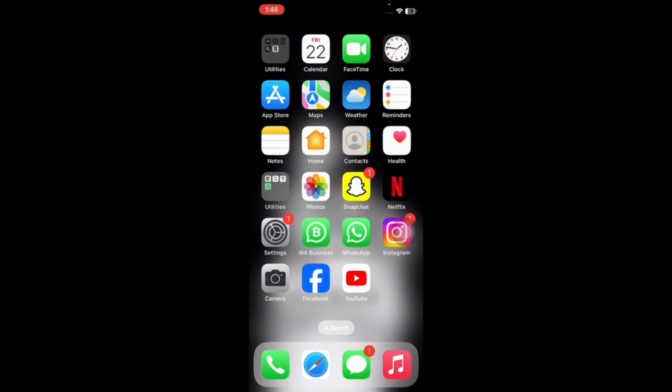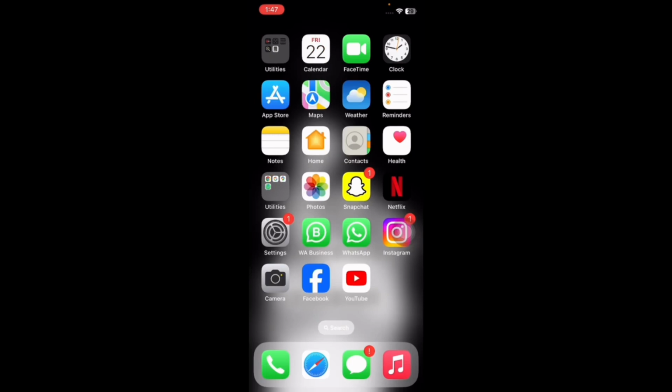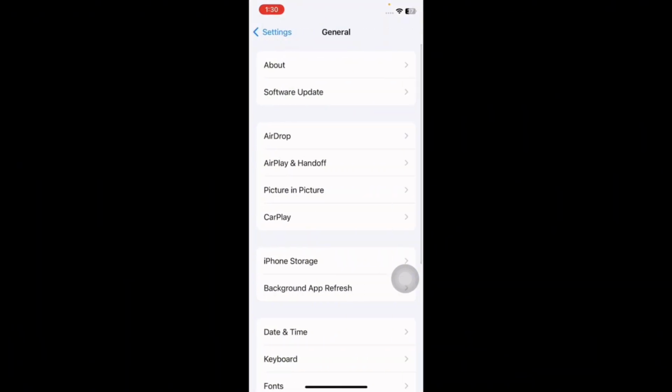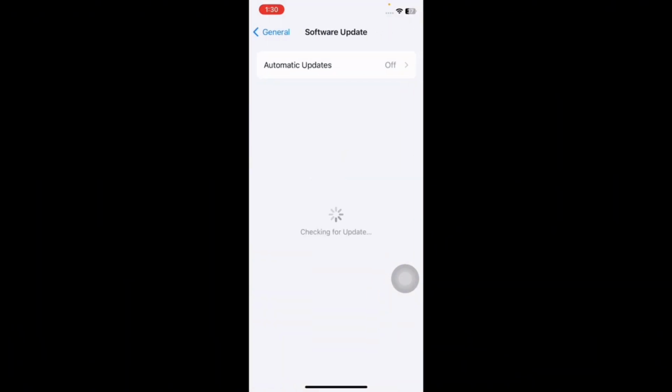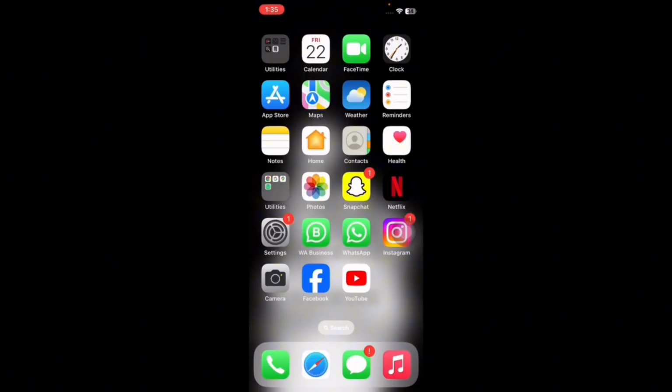So the first step is press the volume up button and quickly release it. Press the volume down button and quickly release it. Press the side button. When the Apple logo appears, release it. And you are done. And the next step is update iOS to the latest version. Step is go to the settings. Tap on generals. Tap on software update. Wait until the page is loading. If the latest version is released, make an update after making sure you have enough storage and power, and you are done. And the next step is restore iPhone to factory settings.